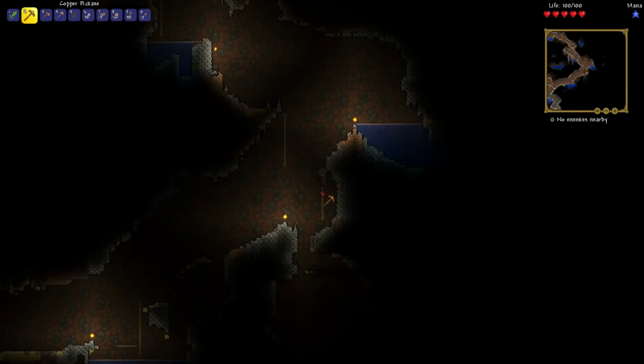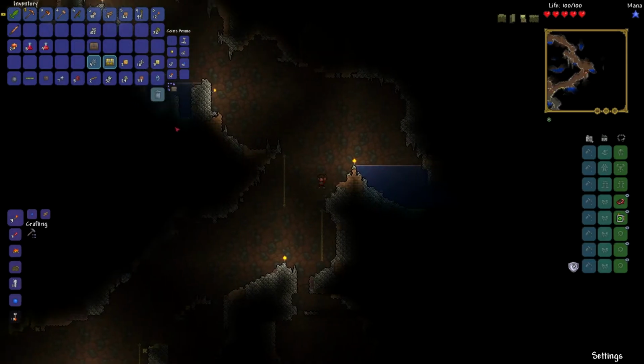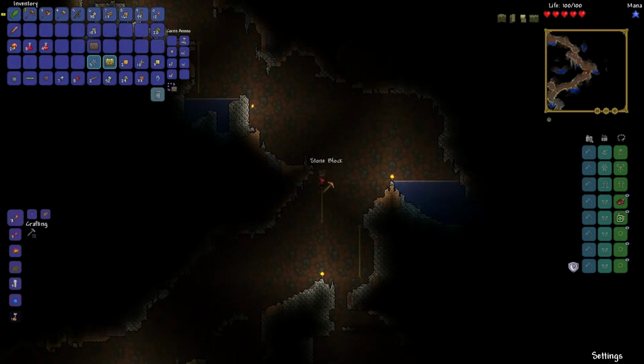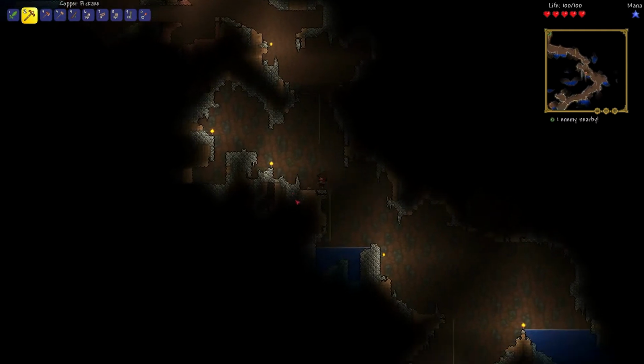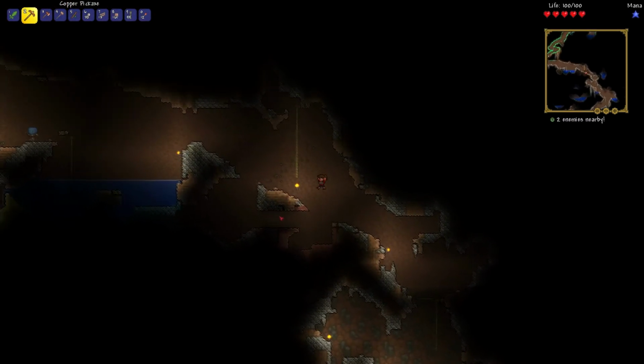See, if I used platforms instead of ropes, I would have a better time of it, but no, for some reason I insisted upon using them. Oops. Oop, there we go. I left all my recall potions at home, rather stupidly. That's something we want as well.